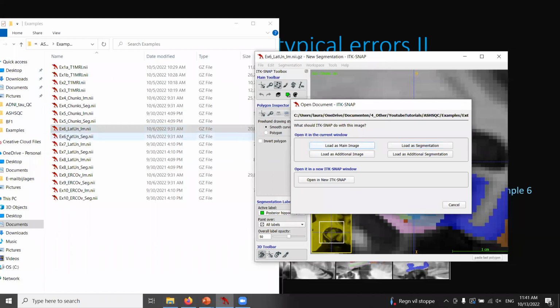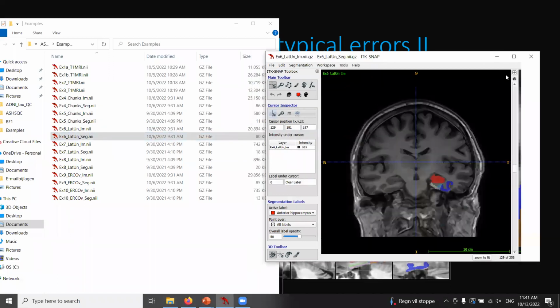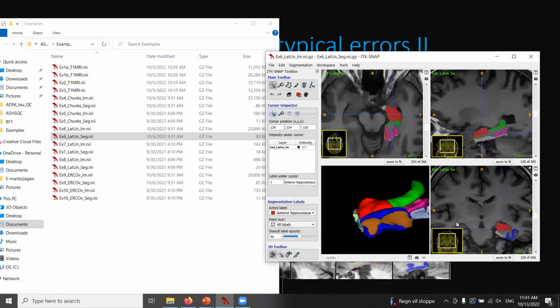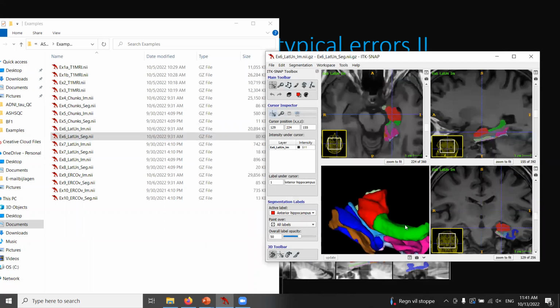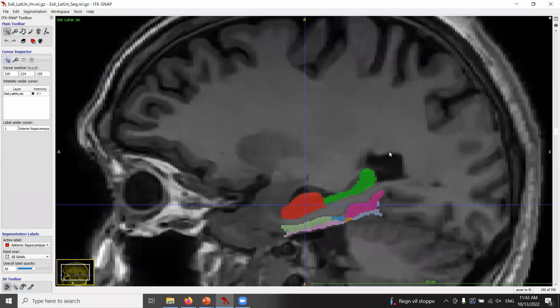All right, that's the main image. And this one I would actually check in the sagittal plane, but I first wanted to show you the 3D view. It's not super obvious from the 3D, but I guess it's a little bit flatter here, like the lateral part of the hippocampus. All right, so now I'm going to look in the sagittal plane.